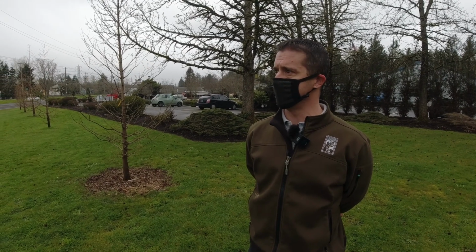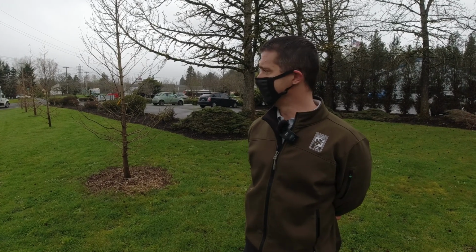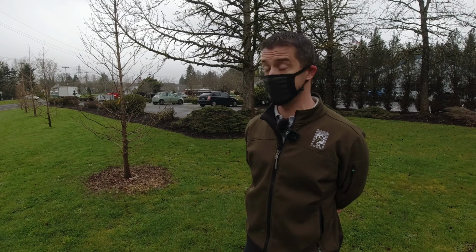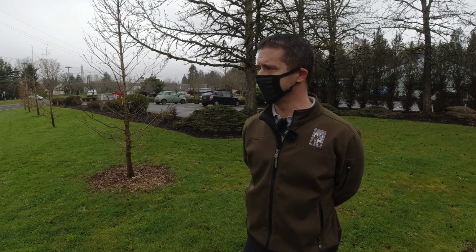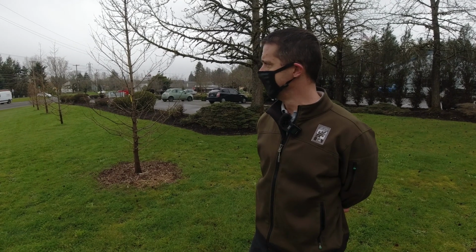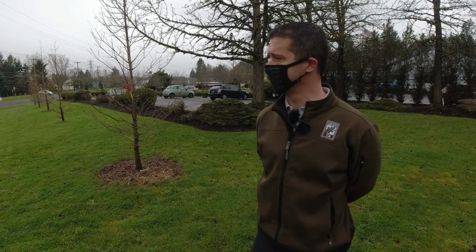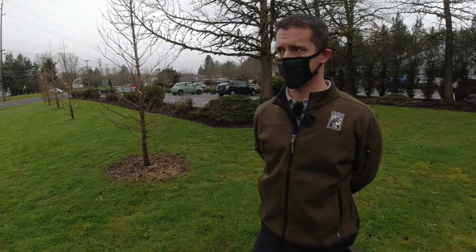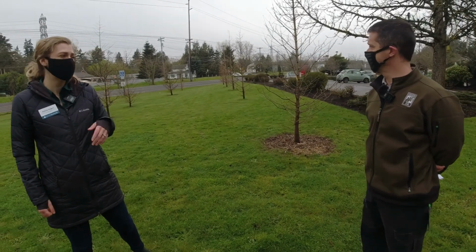Their ability to shade keeps the sun off pavement, off buildings, and keeps the city cooler overall. They also give off a little bit of respiration water, which keeps it a little more humid as well and keeps it cooler. So trees are going to be a very, very important part of keeping our city cool in the future. And trees also provide a lot of other community benefits like public health and environmental services, right?